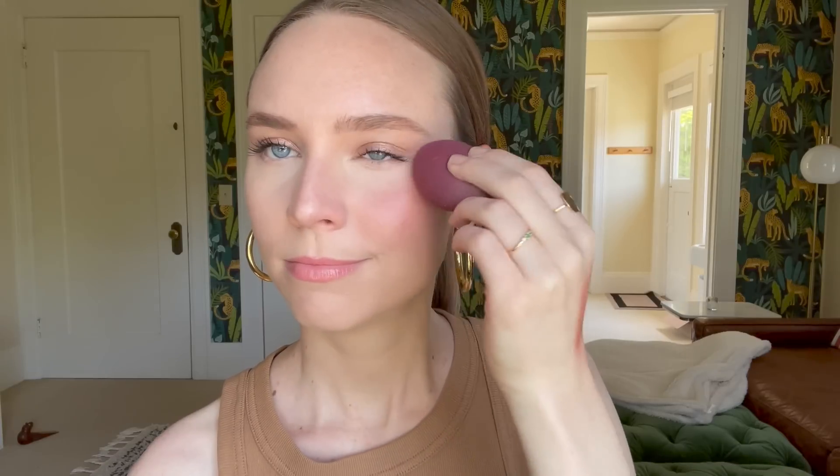Because of the pigmentation, I like to use my EcoTools — I believe it's called their 360 face brush, available at Ulta, was on sale for four dollars. I do a couple taps to make sure it's evenly distributed, rub a little on the back of my hand first, then lightly tap it on. You can already see that beautiful color. If I feel like I have enough color, I wipe the rest off on the back of my hand and start swirling it around. I'm going to sort of over-apply every blush so you can really see the color and textures.